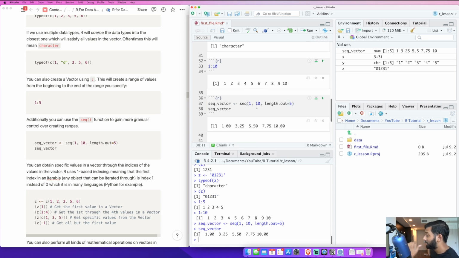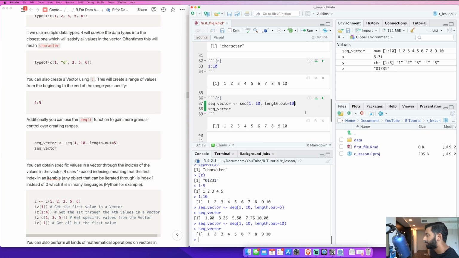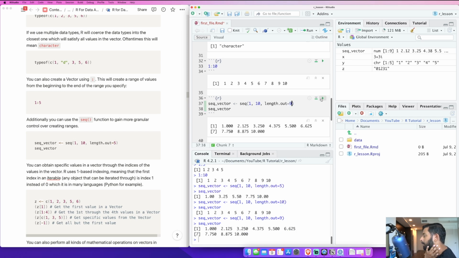And you'll see what it does is it goes from 1 through 10 inclusive, meaning that it'll actually include 1 and 10. And it'll create a vector equally spaced with 5 values inside it. If I made this 100, well, I guess 100 wouldn't be easy to read. Then you see it'll go 1 through 10. And I can even do 9, for example, and you'll see it'll go up to 9.